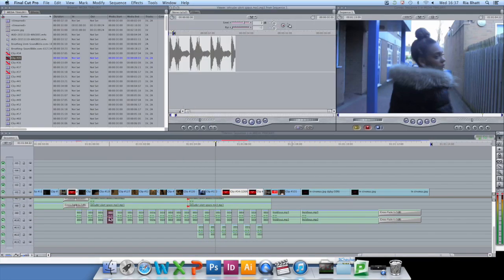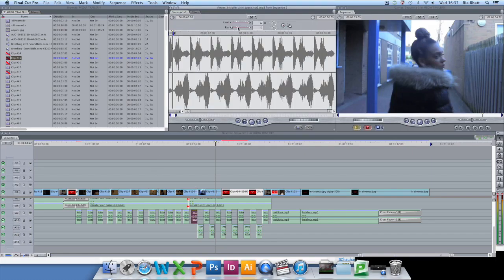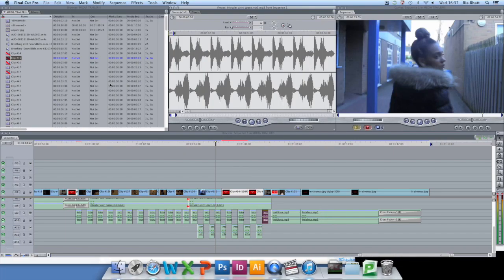I also increased the level of sound volume towards the end of the montage to increase the tension. I then exported the finished file to YouTube, where I could then use the embed link into my blog.